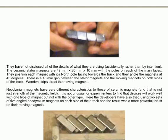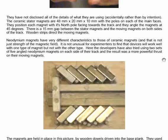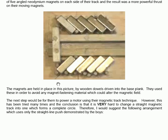Neodymium magnets have very different characteristics to those of ceramic magnets, and that's not just the strength of the magnetic field either. It's not unusual for experimenters to find that devices will work well with one type of magnet but not with the other type. Here the developers have tried using 2 sets of 5 angled neodymium magnets on each side of their track, and the result was a more powerful thrust on the moving magnets. The magnets that they used are held in place in this photograph, as you can see, by wooden dowels driven into their wooden base plank. They used those in order to avoid any magnetic fastening material which could alter the magnetic field.